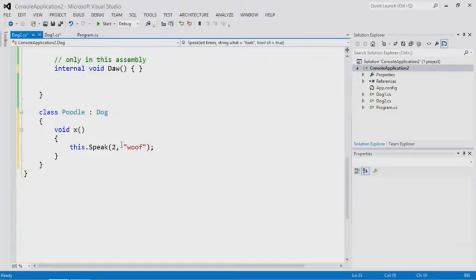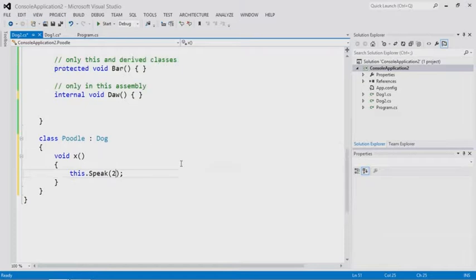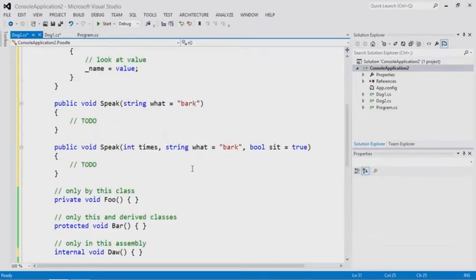And now I'm going to go here, and I'm going to say, I know that bark is defaulted. I'll accept them both. Now what's interesting is I'm only passing one value into this. Which of the methods is being called now? Because this signature only has one, so I would assume it's this one?